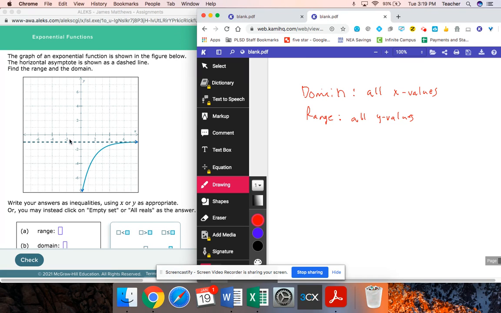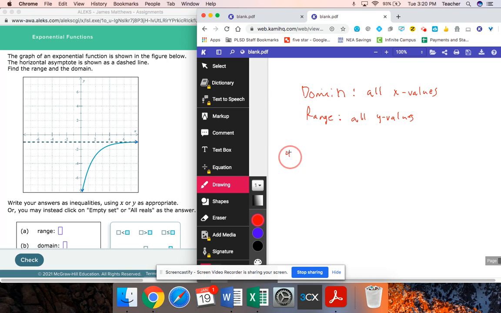Now this dotted line right here is called an asymptote. That just means it's a line that the function will never touch. It can get as close as it wants to, but it will never touch it. So even though this graph looks like it crosses the asymptote, because it's been stated that it's an asymptote, it just will not ever cross it. So looking at this, it goes up as high as -1 on the y-axis, because we're talking about the range. So let me write these things out.